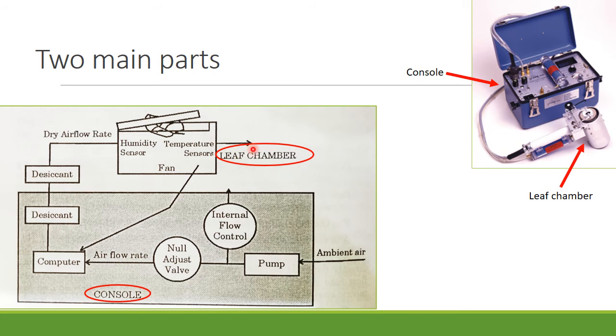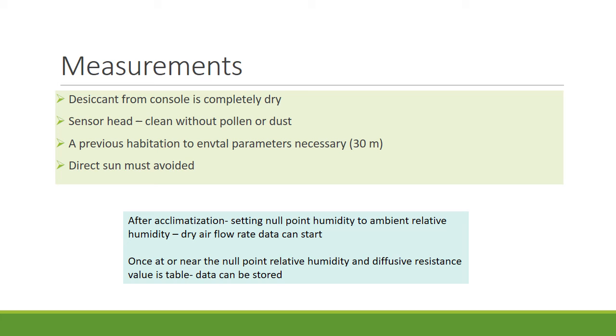Once the dry air flow enters the chamber, it mixes with the water vapor lost by the transpiring leaf, and the dry air flow rate will be necessary to maintain the balance of the relative humidity inside the chamber. This value is the key for the later stomatal resistance and transpiration calculations. This is regarding the measurements.